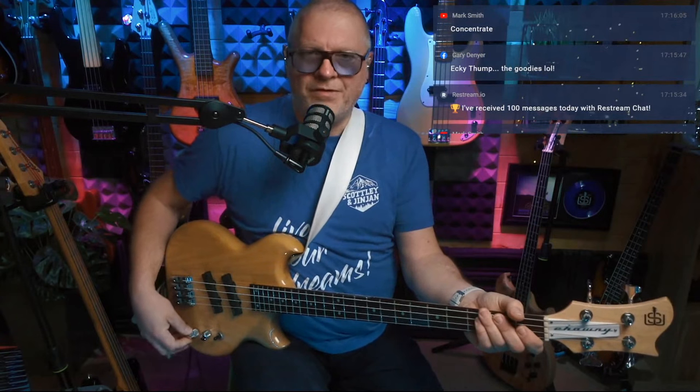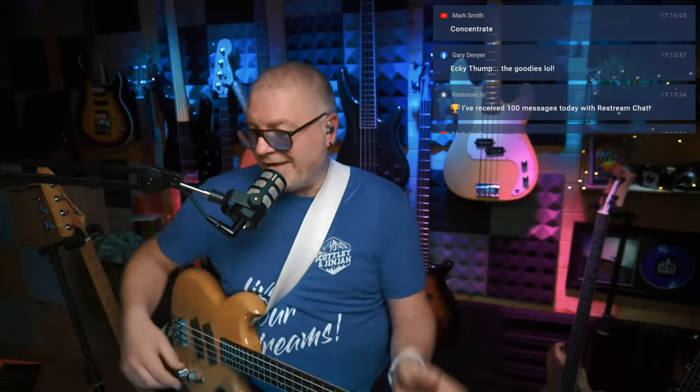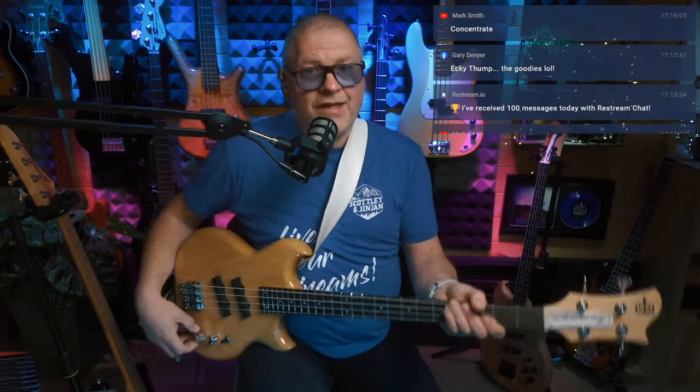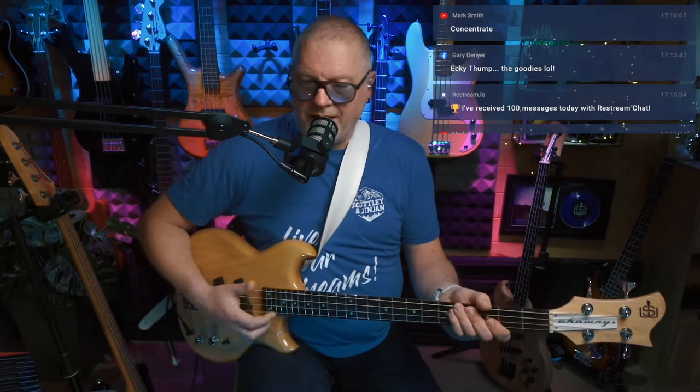Again, if you're using a higher action, you're going to get less fret noise. Part of the sound is that grit and that growl from the strings. Part of a good slap sound can often be that. And with a high action and a badly set up bass, you're not getting any of that either. So if you get all those things right and you've got new strings or newish strings, then if I set this bass completely flat, it's active, by the way, so it's not doing that subtractive thing.